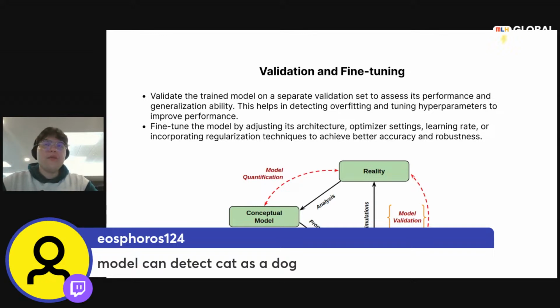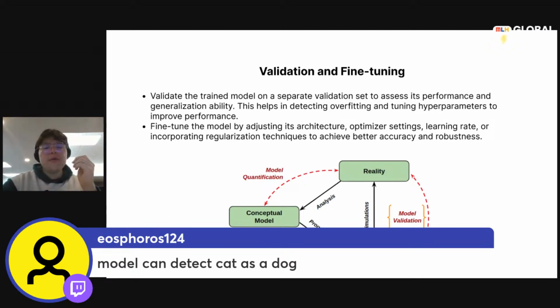Because our model has more information about dog images than cat images, it is maybe going to detect cats as dogs, or it can detect dogs better than cats. Also, if we pass something new to our model, it is going to make predictions that are better for dogs than for cats.